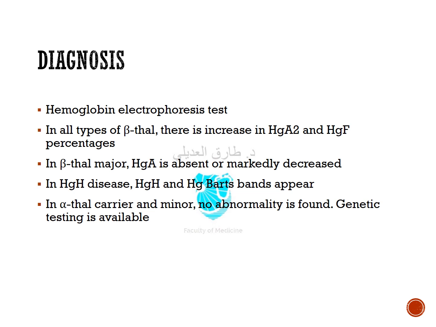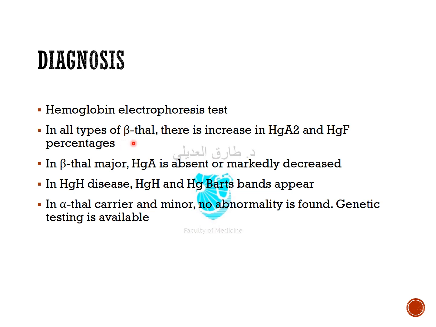How do we diagnose thalassemia? As we mentioned, we have the blood film and the clinical picture, but the most important one in diagnosis is the hemoglobin electrophoresis test. Electrophoresis is a machine, a device. The principle is to give electric current to the hemoglobin, so it separates the chains into alpha, beta, gamma, all of them. And the device can give you the percentage of each type of hemoglobin.